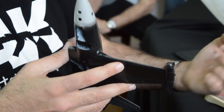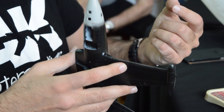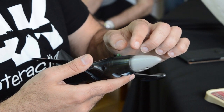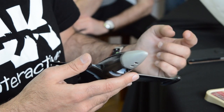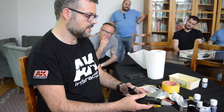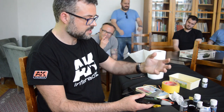Worn effects are because this part is always moved: the nose, the canyons too, the flaps, the doors, little doors. When the pilot enters the cockpit, there are no weathering effects in all this area, and this area and this area, no. The pilot goes only one way, only in this part, when you put the foot on the step. Because if you put weathering on the entire plane, it's not real. It's little effects when you see the complete plane.